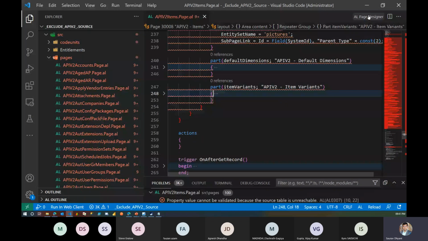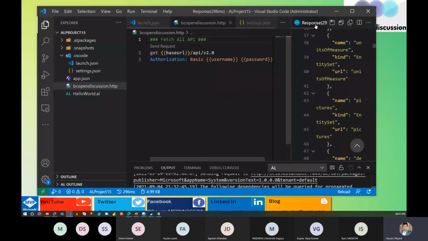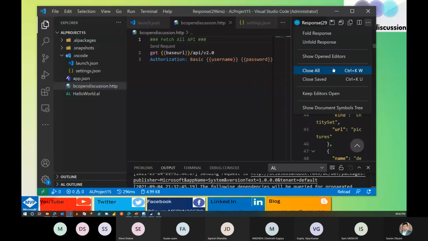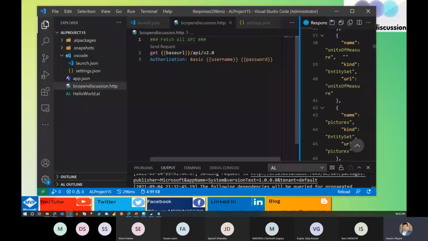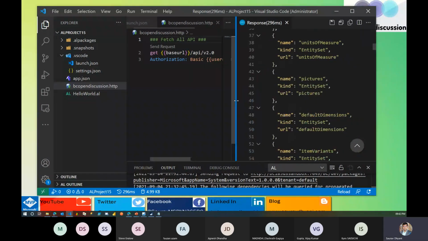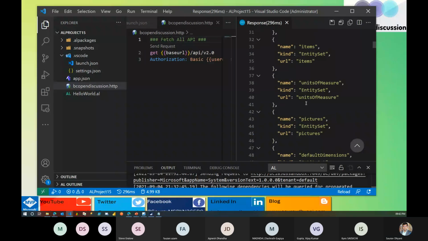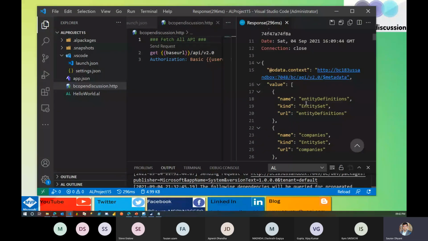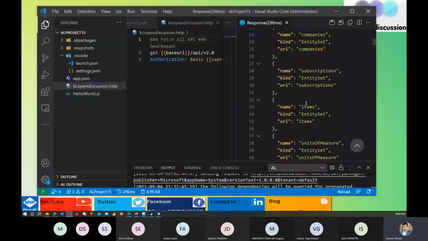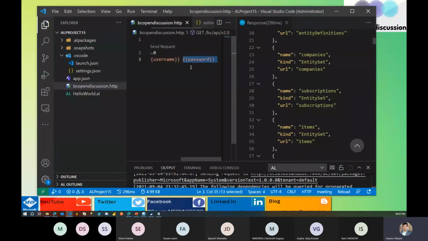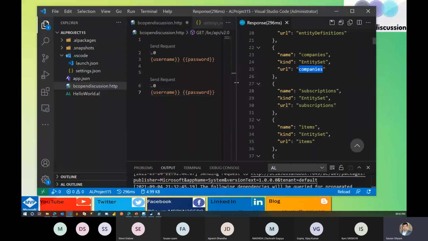Now, whenever you have to do an API call, we just check that our authentication and this command are running. Anytime you have to do an API call, you need the company ID, which is the unique GUID given to every record in Business Central, and that's also for companies. So if you have to fetch companies, just for example, we'll copy this as it is. This ends with companies, so I'll copy this from here.